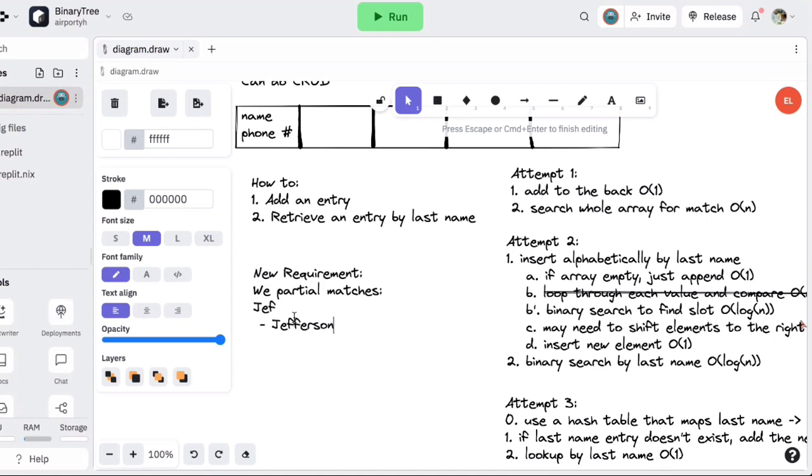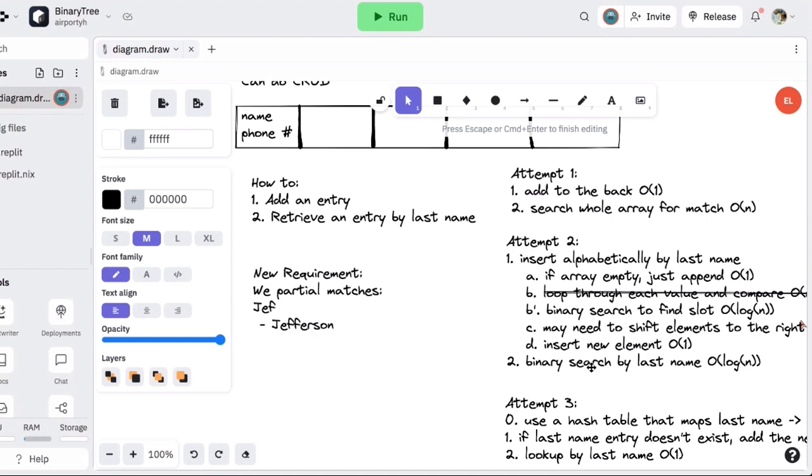I guess the reason I want to bring this up is that we could get the retrieval to be good with attempt two, because with a binary search, we have an array sorted by the last name, and we can really quickly find the right place in all of our names.